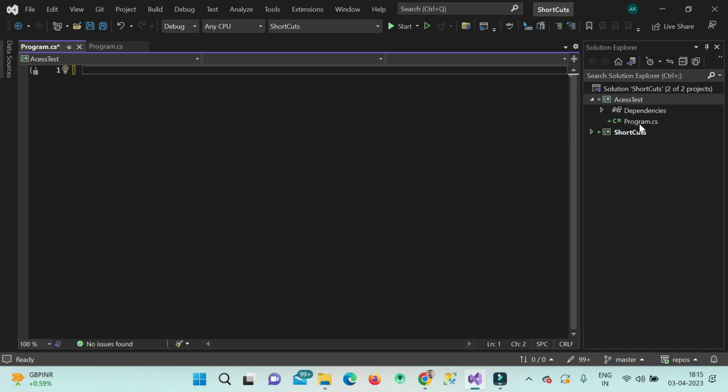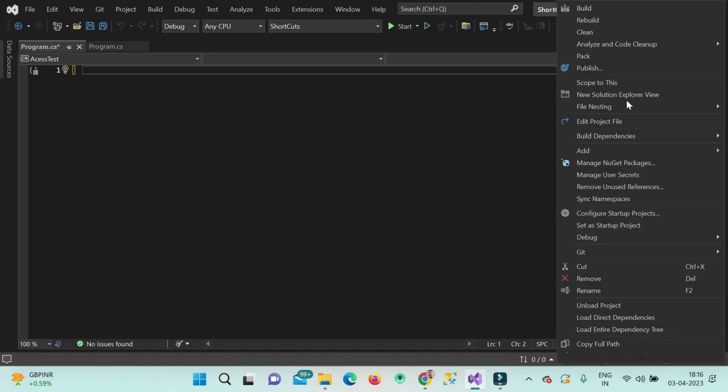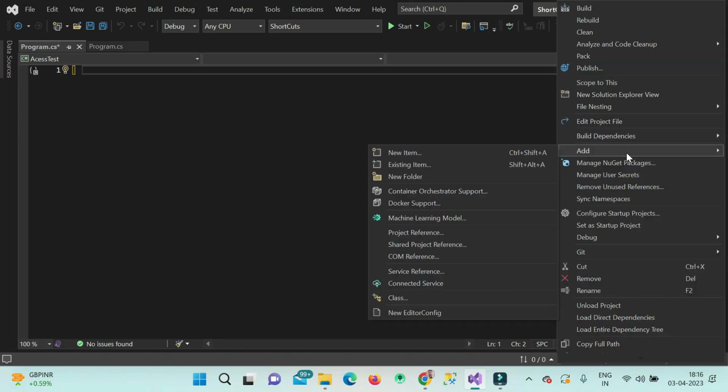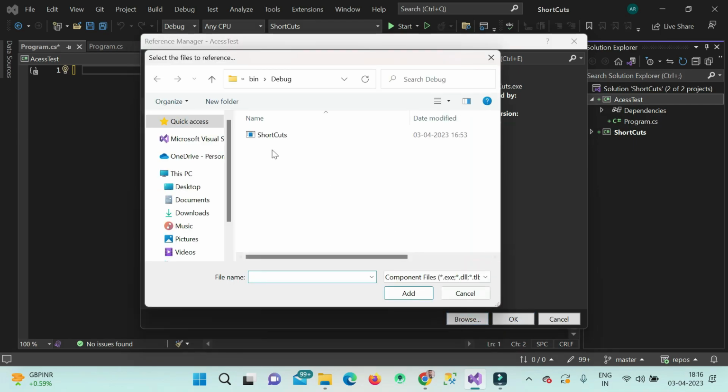First of all, I have to give the reference of this assembly, the reference of this Shortcuts project. How can I give the reference? Simply right click on AccessTest, then Add Project Reference. Then go to Browse.